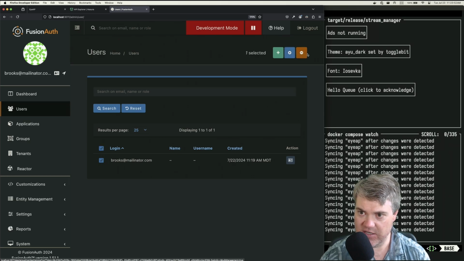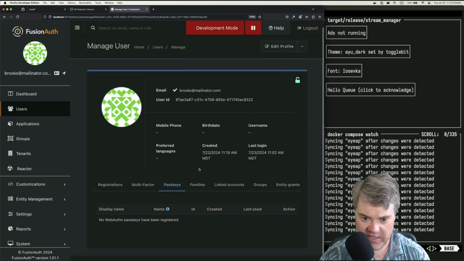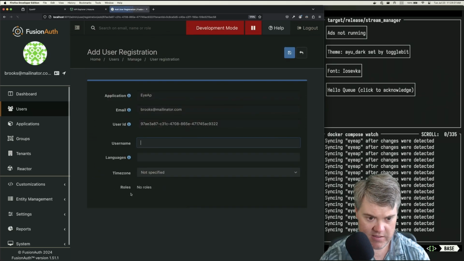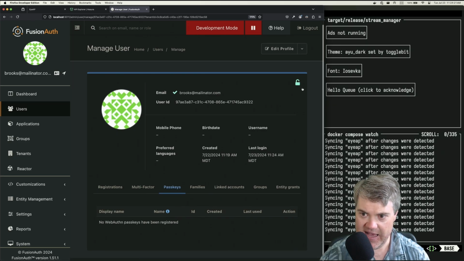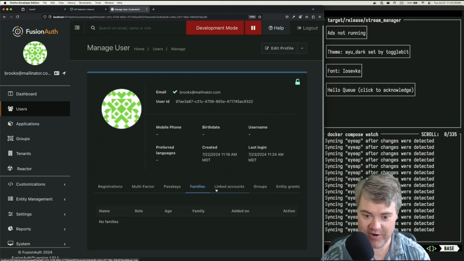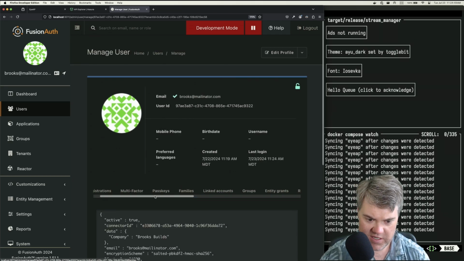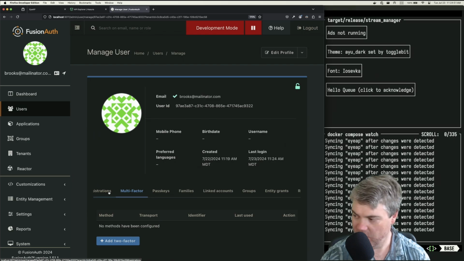Add user, add to group, remove from group. That's not really helpful. Then once I'm in here, okay, let's add us into IAP. We don't have multi-factor set up. I don't see a way to add a passkey. That locks the account. I may not lock my own account. Okay, there's source type stuff, but I don't think that's helpful.